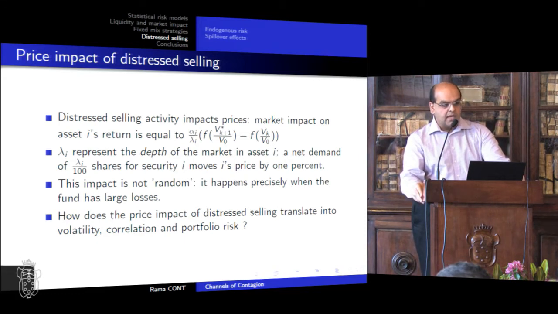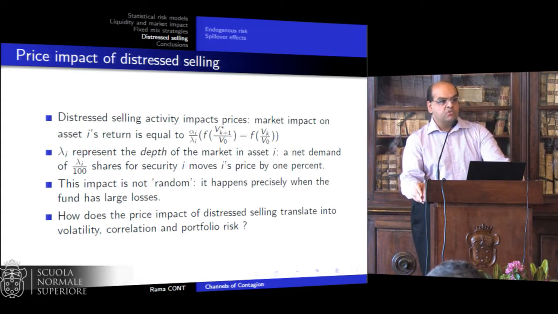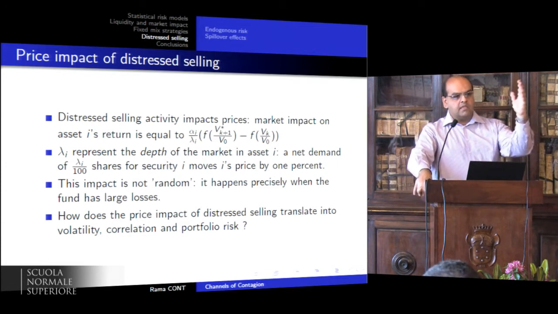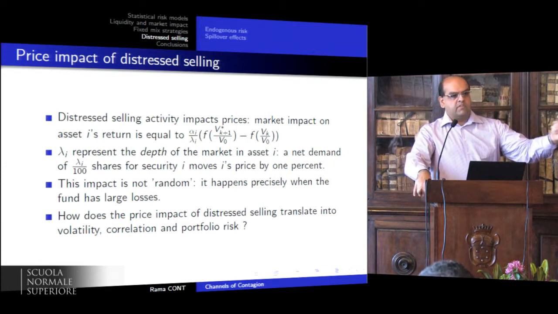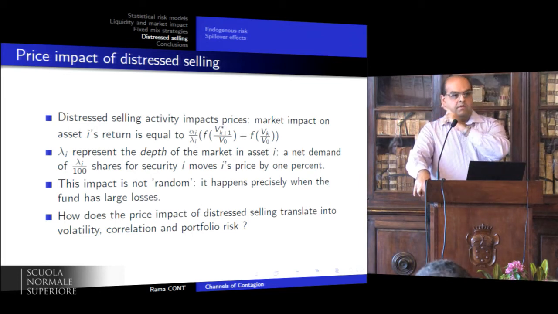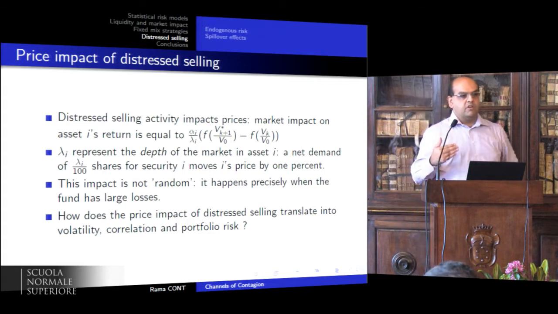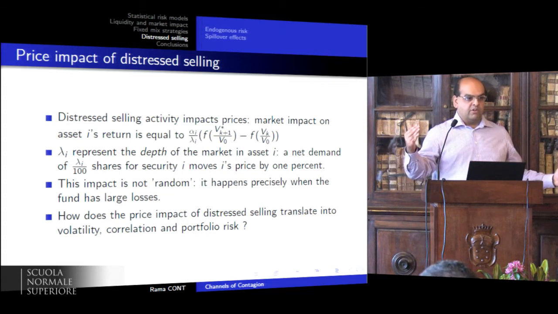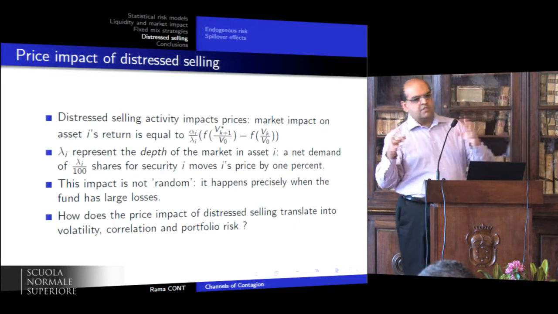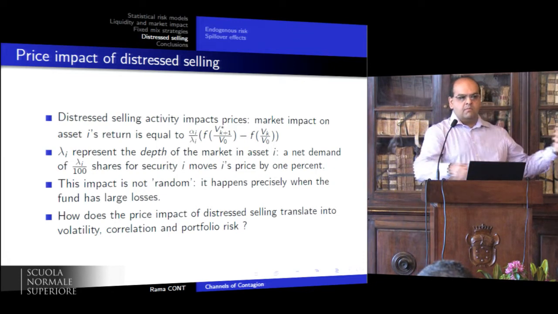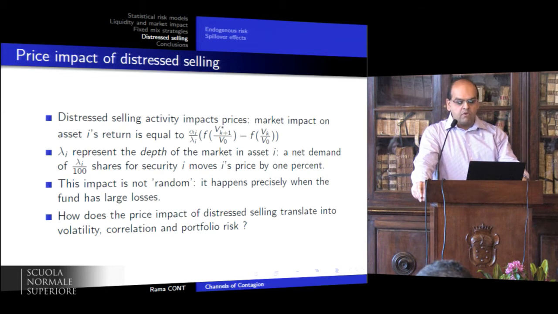So what we need to say is, here's a guy who will induce a systematic supply and demand in the market, which cannot be modeled as a noise term, because the noise term is independent from period to period. It's uncorrelated with the previous returns. But this guy has a demand and supply impact which is not independent from the previous returns. It will only be non-zero if the previous return is negative and large in value. So it's not independent at all. I cannot simply absorb this term into the noise term and argue that it's just some other noise term. It's a systematic term that is non-random.